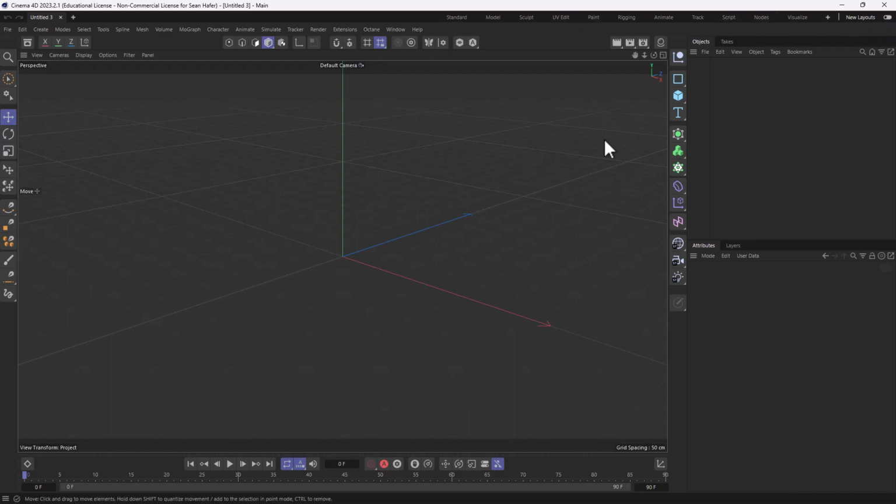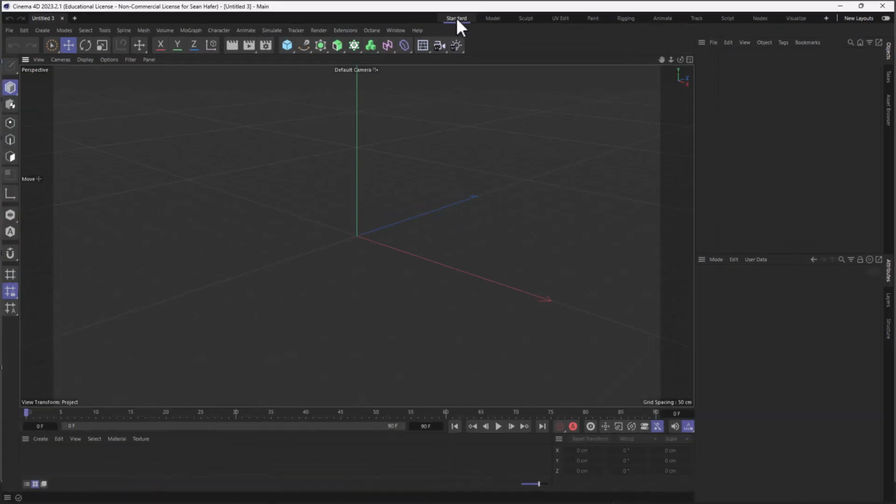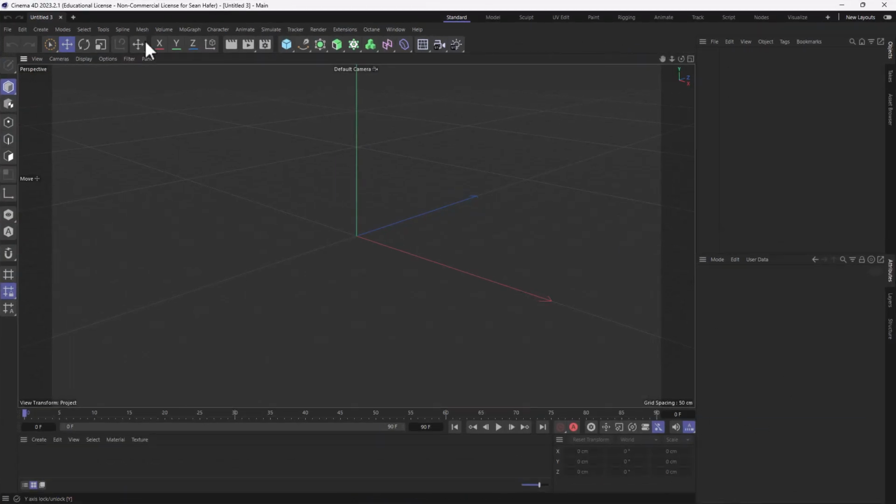Nothing changed in our view, but if you go back to the standard menu up here and click on that, now you can see our icons have been moved around. We don't have these over here anymore. Everything's here. We've got some materials down here, and a lot of things are a little bit different. So if you do want to go look at something from an earlier version, just do that.